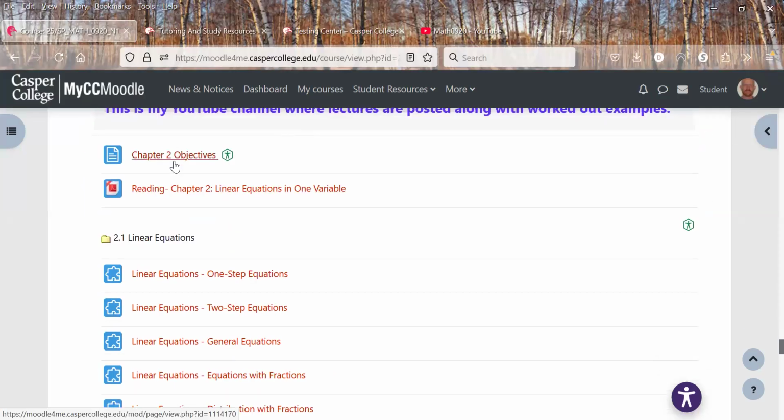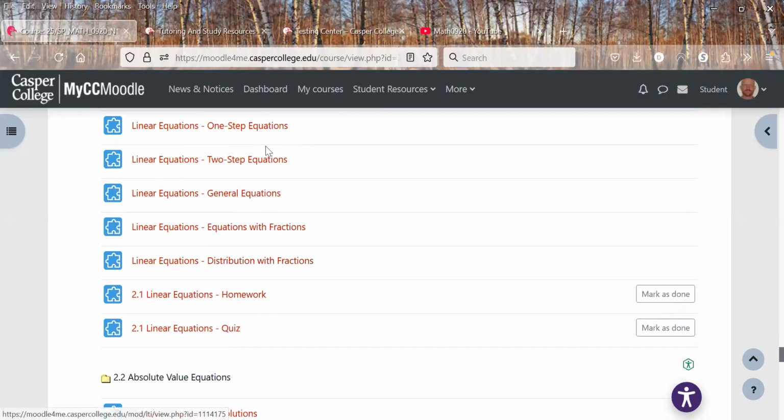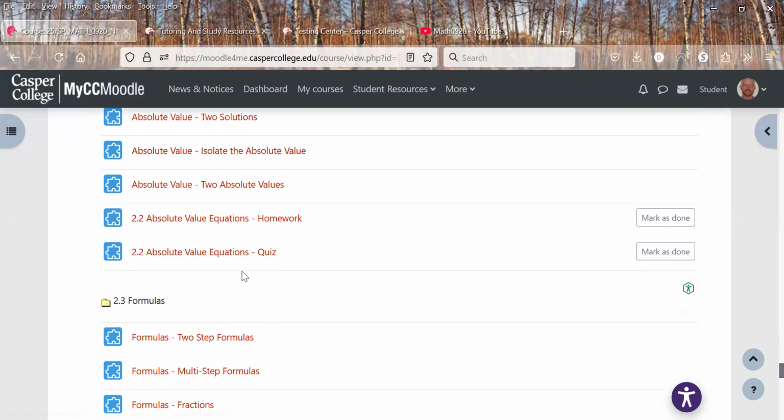You have your videos, objectives, the readings for this module, and then each of these sections has, instead of something split out to read, some extra practice problems. So these up here are just practice problems. You don't have to do those. The only ones you have to do are really the ones that are marked as done, the homework and the quizzes. The ones up here are just to get you used to doing some problems. They don't always work. They also sometimes have videos that are broken. So just be aware that those are just extra things that My Open Math put in there, and so I went ahead and left them in there.